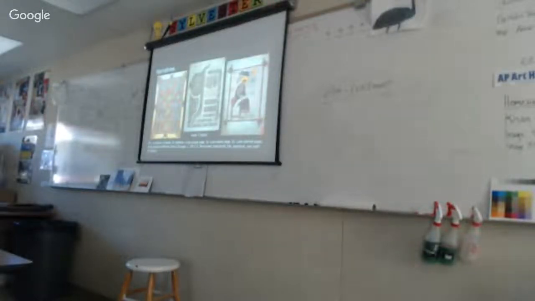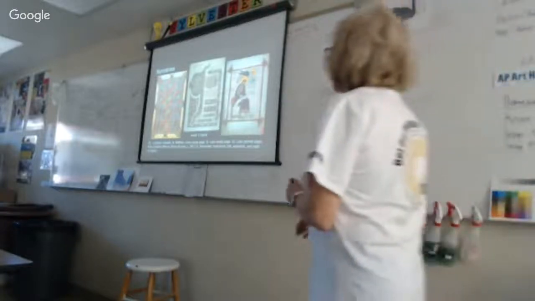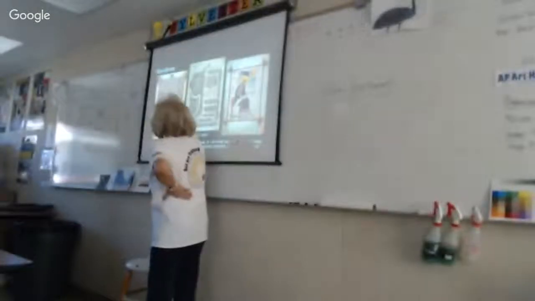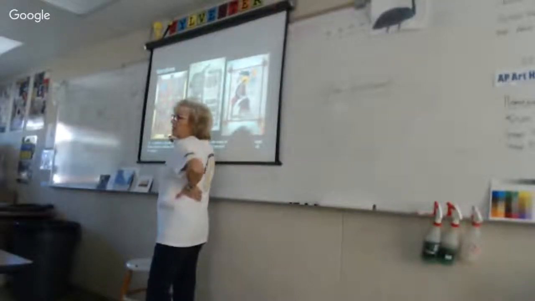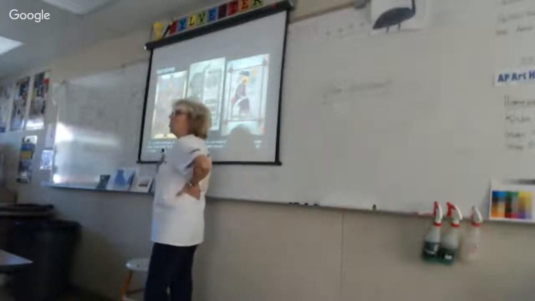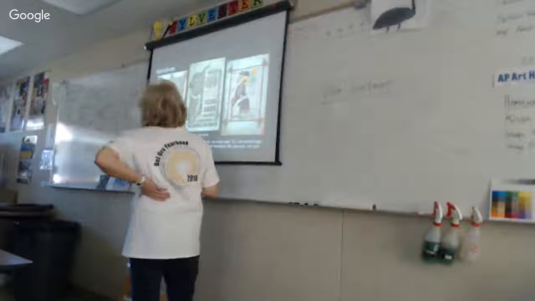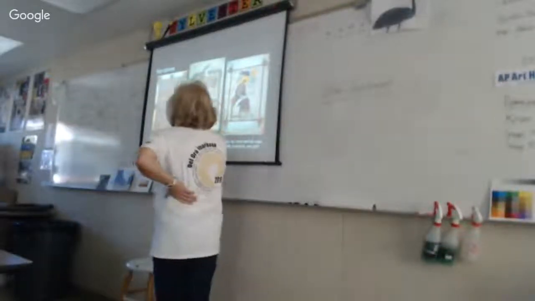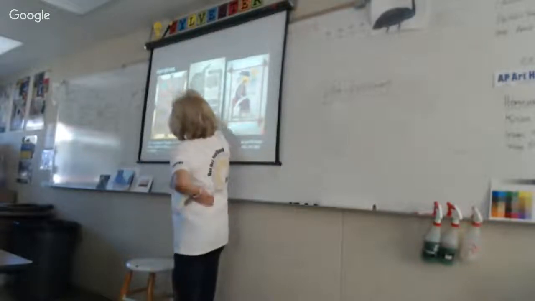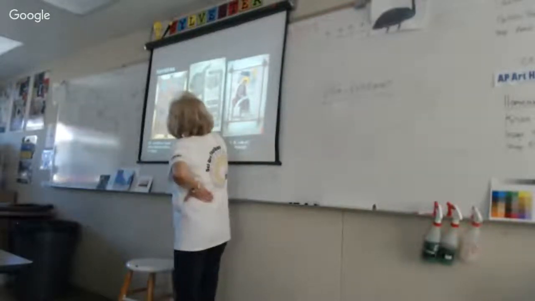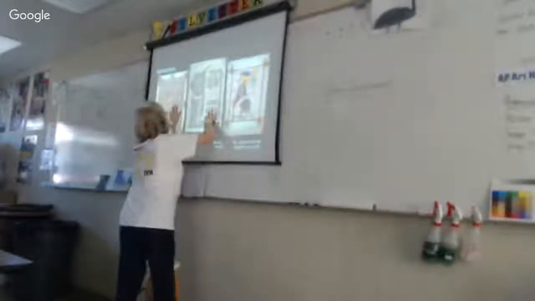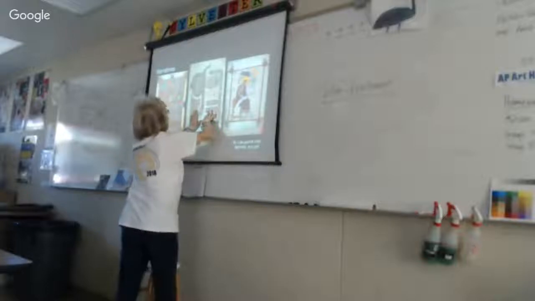So then we have the Lindisfarne Gospels. So we have the St. Matthew. So this would be the beginning of the book of Matthew in this gospel. And it's a cross carpet page. Somebody wants to look up cross carpet. That would be awesome. We've got the St. Luke page. Incipit means it begins. So this is the beginning.